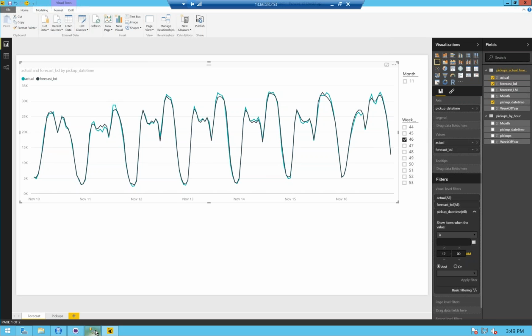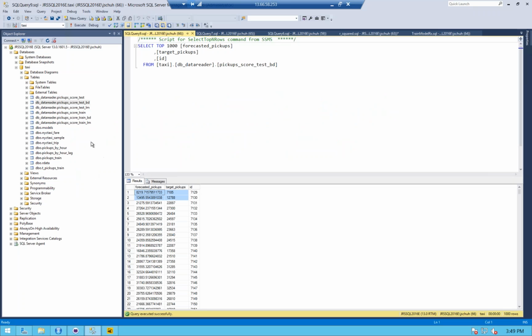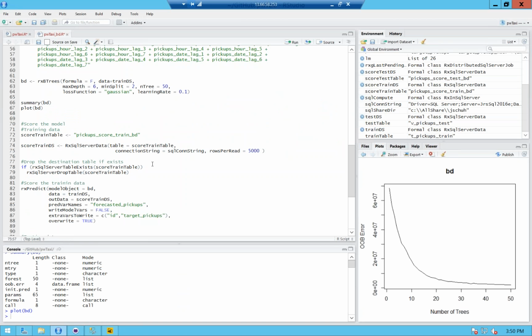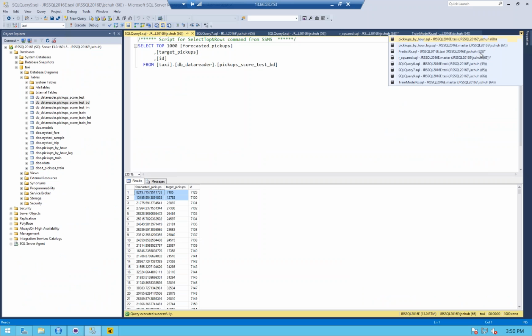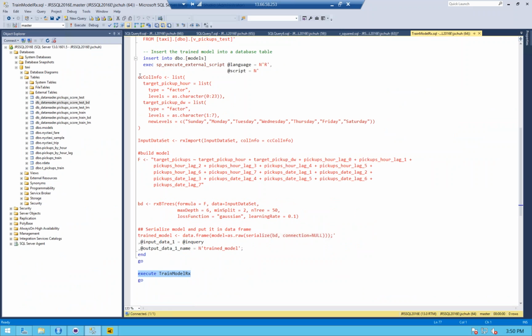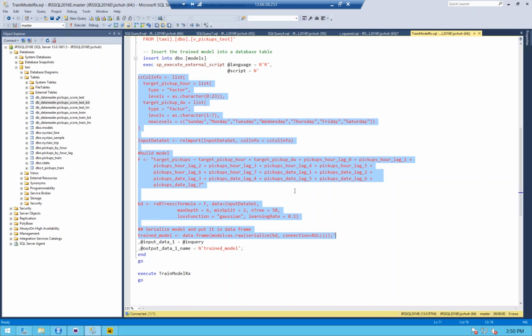So let me summarize this, and then we'll take some questions. What really makes this cool, in my opinion, is the ability to do all your work here in R, or whatever it is you want to do. This is going to get messy. We're going to try a lot of different things, and when we settle on a model, we're going to drop that model into a stored procedure. We had 2 big pages of R code in RStudio, but all we end up with is just a few lines within our model.